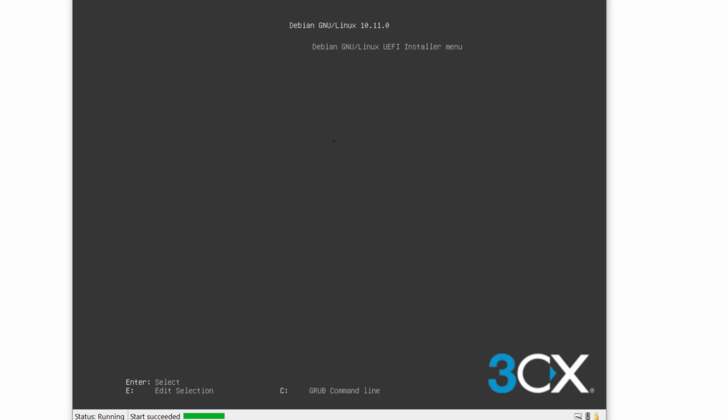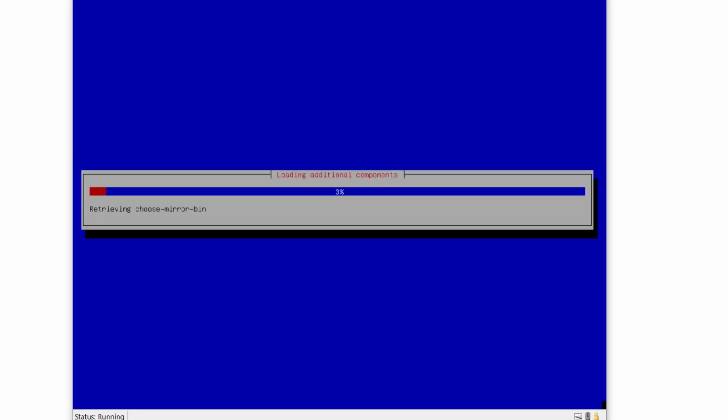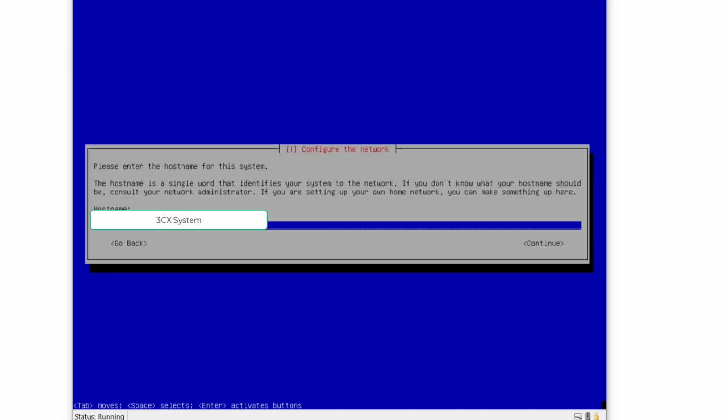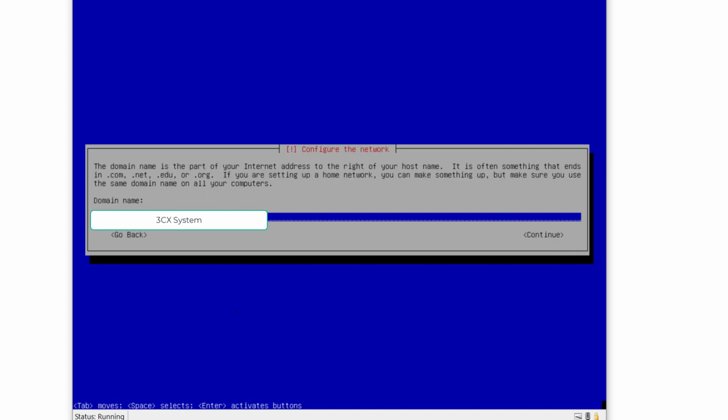Okay, so I have a pre-configured virtual machine here. I'm going to launch 3CX, hit enter, and now we're going to get it loaded. Just for the record, I have this machine set up with two processors and dynamic RAM going between 4 and 8 gigabytes of RAM. And it is connected to my virtual NIC, which can go out. So here we are. We're going to put our host name in for the machine, and then we're going to add our domain.